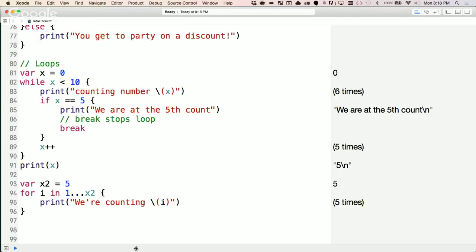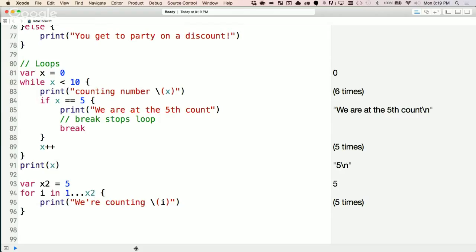So basically, the way a for loop is structured is for some variable in, and then between two numbers: a number, 3 dots, and then another number. The 3 dots are conditional. I'll go over it in a second, but as of right now, yes. So i is our temporary place in our counting up, right? So if our loop starts from 1 and counts up to x2, which is 5, i starts at 1 and counts up from that point on.